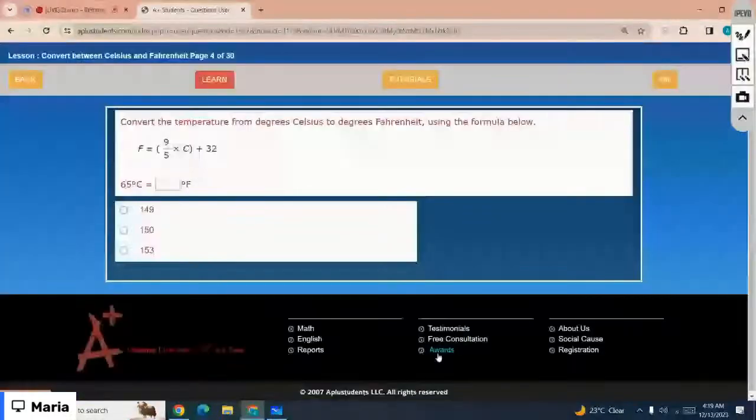You convert the temperature from degree Celsius to degree Fahrenheit. No one is doing the questions on your notebook even. I don't know how you guys can do maths without your notebook and pencil. Where is your notebook and pencil? How do you do practice questions without notebook and pencil?